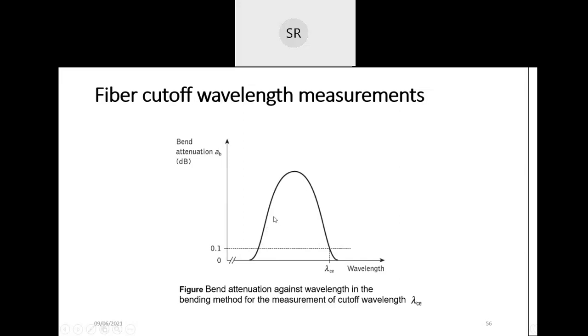And if you see, here there is a difference of level of about 0.1 dB at which a bend occurs because of the LP01 mode, so that we will calculate the effective cutoff wavelength here.